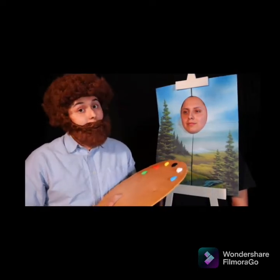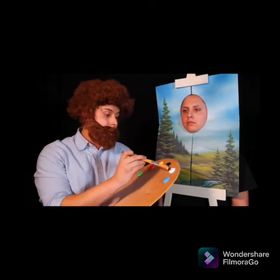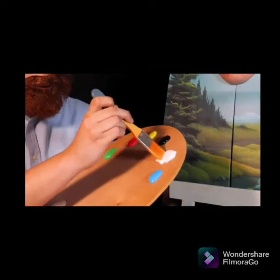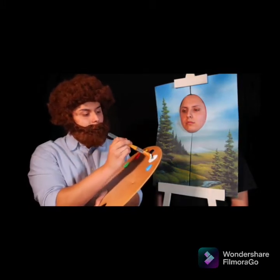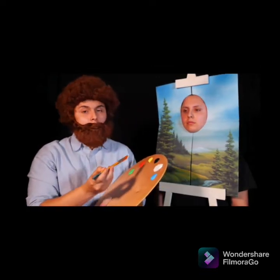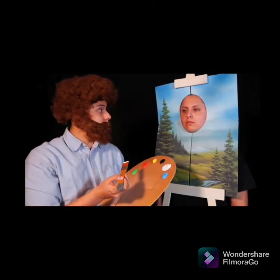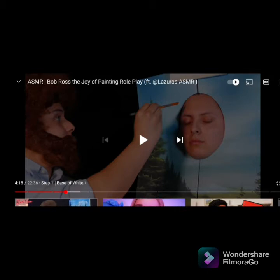Let's dive deep into step number one. Our first step into our magical journey of painting is going to be grabbing your one inch brush. We're going to go ahead and load it up with a little bit of titanium white — don't be afraid to really pull in there. Get it nice and full, you really want to fill up every bristle. Once you've got your bristles nice and covered, go ahead and look over your canvas, feel free to tell your canvas to close its eyes.